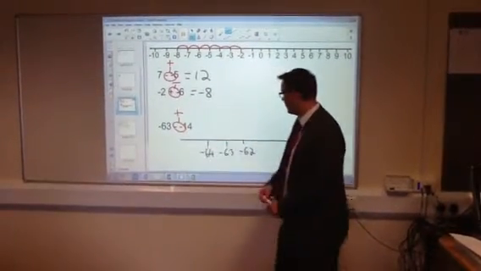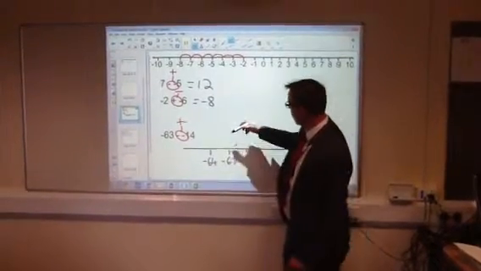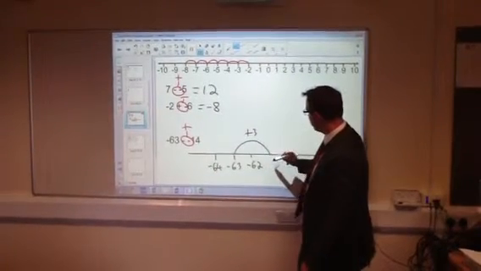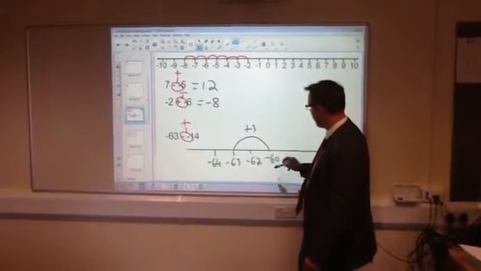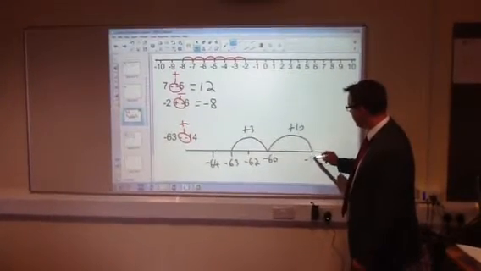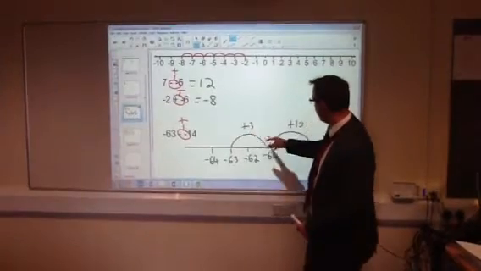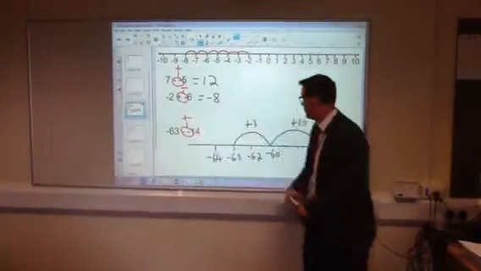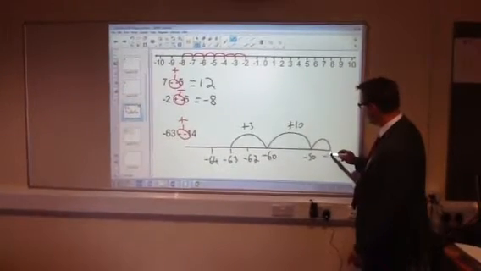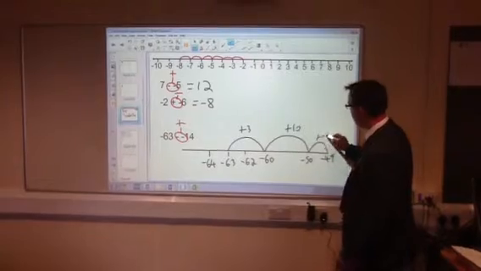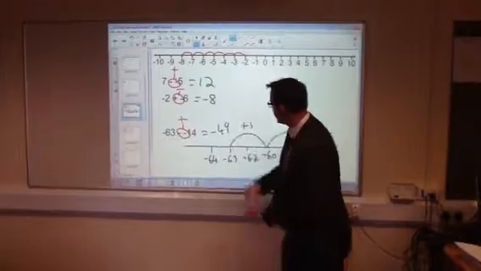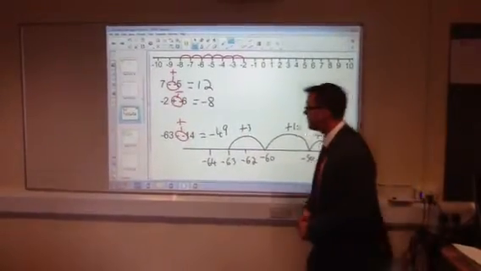I'm then adding on 14 to minus 63. So, minus 63, add 3, would be minus 60. I then add my 10 to give me minus 50. And if you think about it, I've added 3, I've added 10 out of the 14, which means I've just got another 1 to add. That leaves me on minus 49. So the answer to my question is minus 49. So always use that number line to give you a hand.